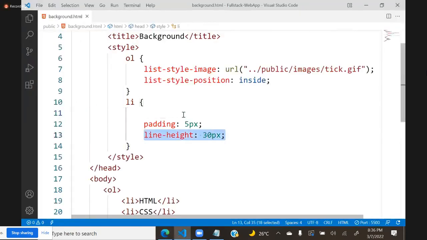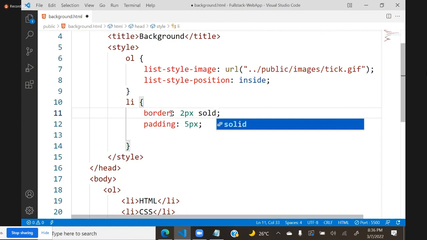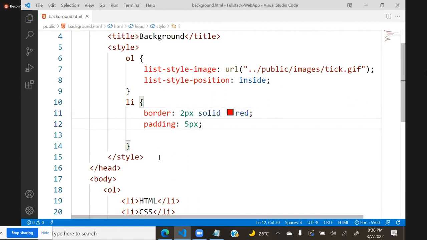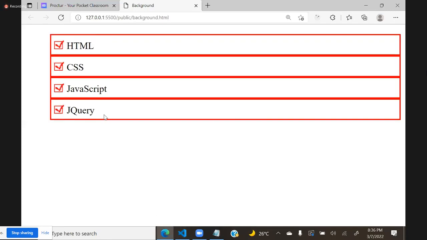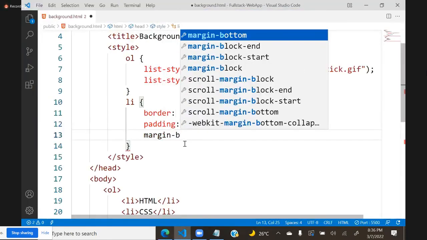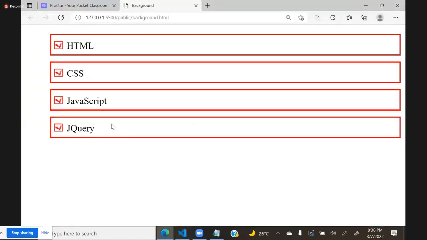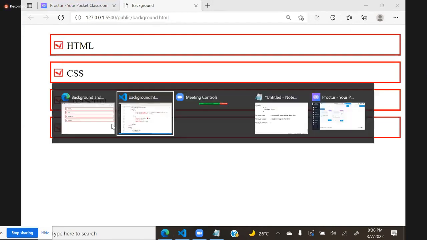But if there is border, suppose we have border 2 pixels solid red color, in that case line height will not be good. In that case what we do, we give margin bottom or top 10 pixel, then it will get some space. We can adjust by using line height and other options also, right?